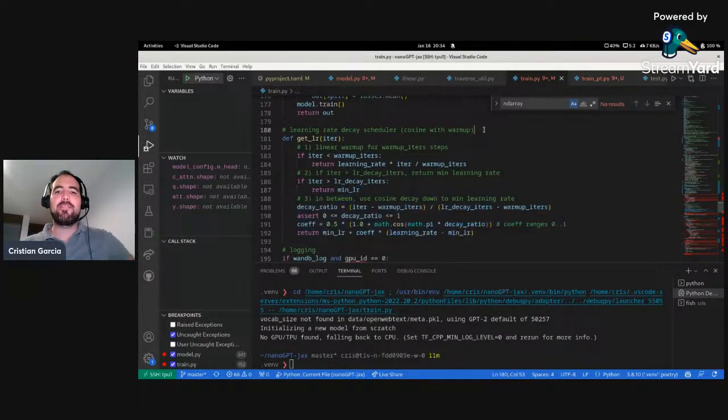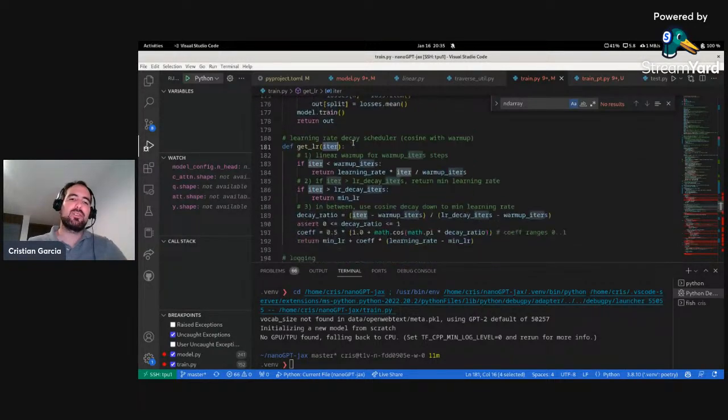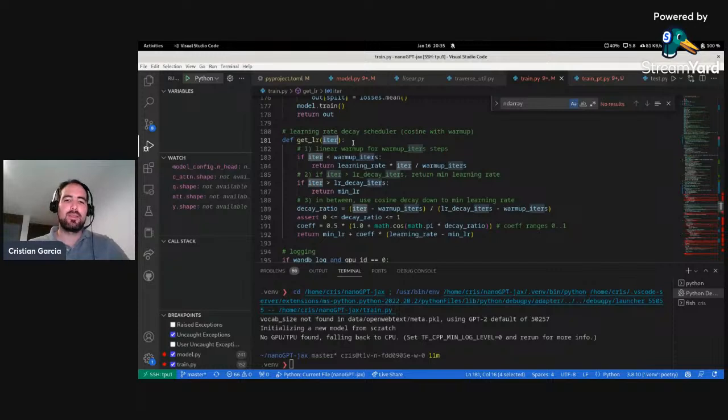Might have to do something funny like plus decay ratio. What you have to do is pass this to the constructor of the optimizer and pass it as the learning rate, because they accept a schedule.